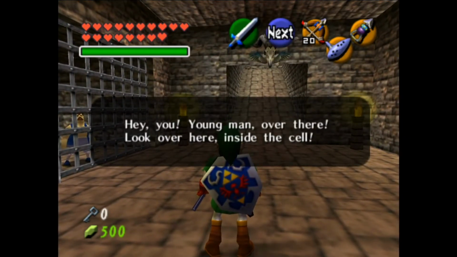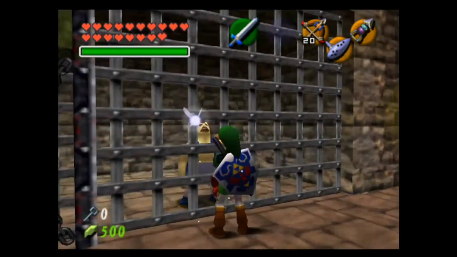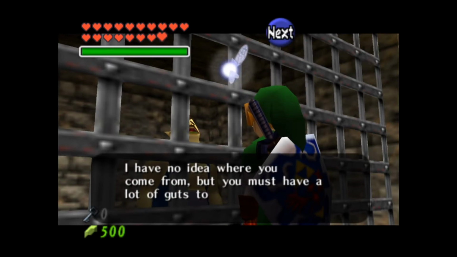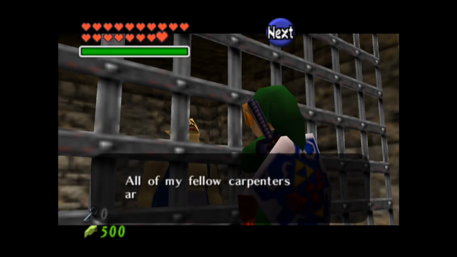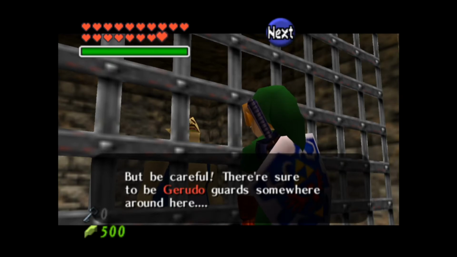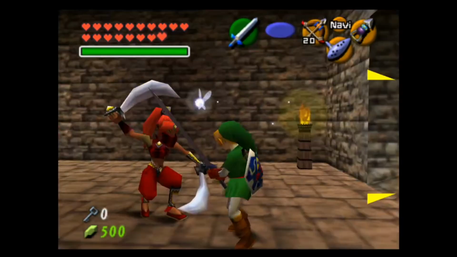Alright, and there he is to the left of my text box there. I was looking around just to see if there were jars, but there weren't any. Alright, so he says you have no idea where you come from, again, but save all of us. His fellow carpenters are imprisoned in here somewhere, even though they're not, because I just freed them all. Alright, so this is the last fight. He has the exact same dialogue as the other ones. They must have rehearsed or something. The programmers are probably too lazy to make new ones.